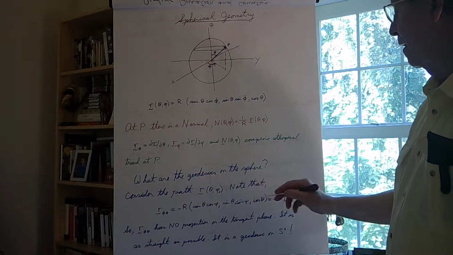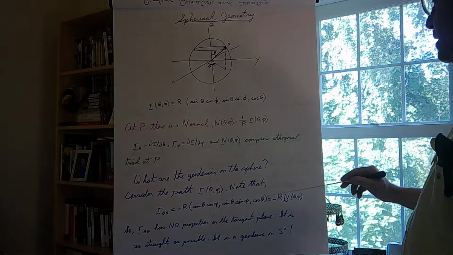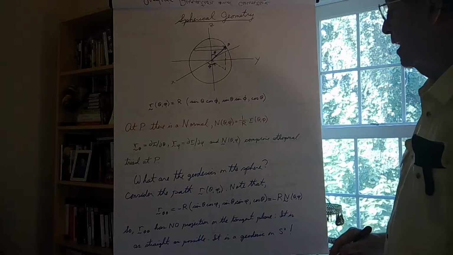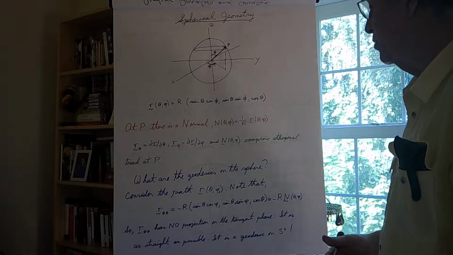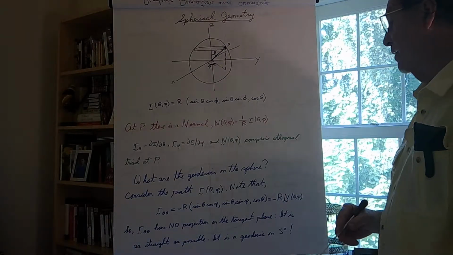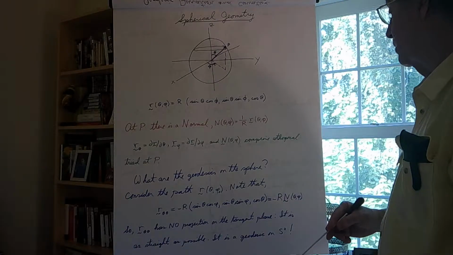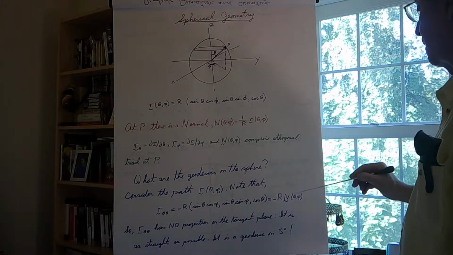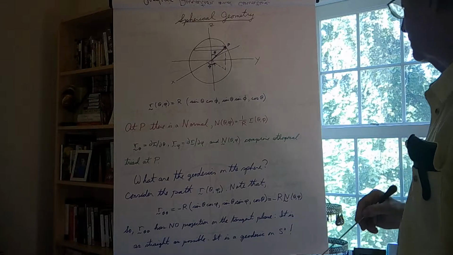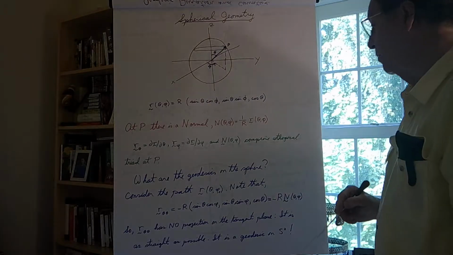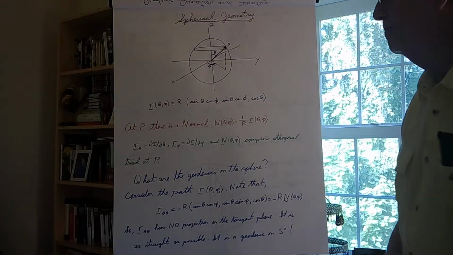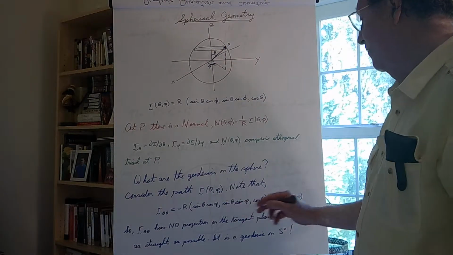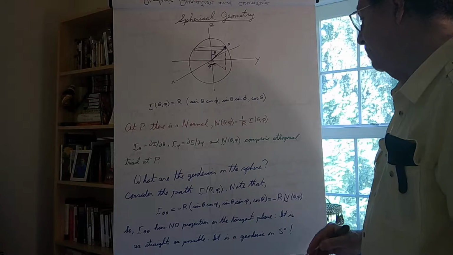You get a minus r, and then a collection of sines and cosines, which reproduces r itself. Because they're sines and cosines, up to a sign plus or minus, the second derivative is going to reproduce what you originally had. So in fact, r theta is minus the radius times the normal unit vector. The important point about that is that r theta therefore has no projection in the tangent plane.